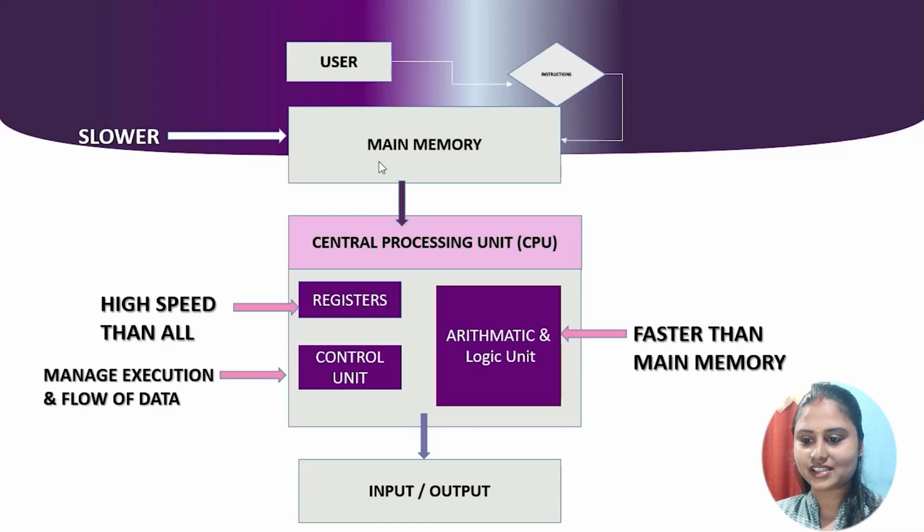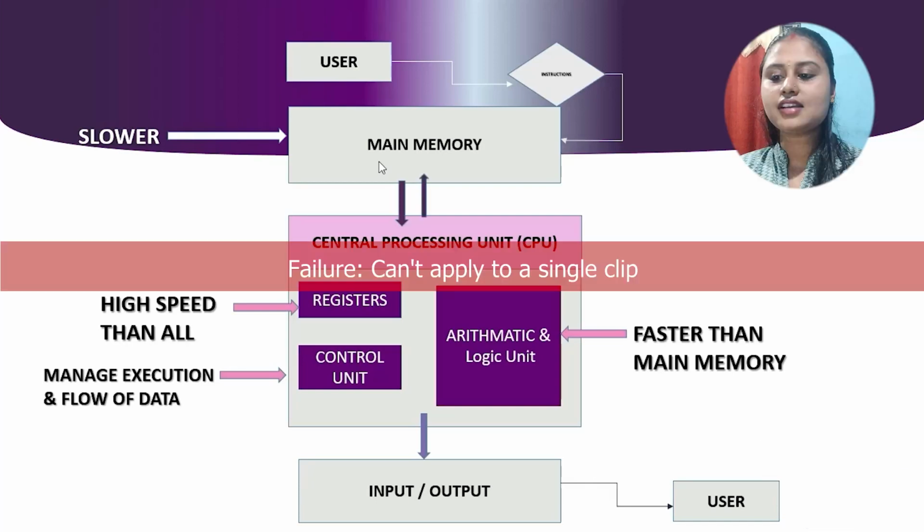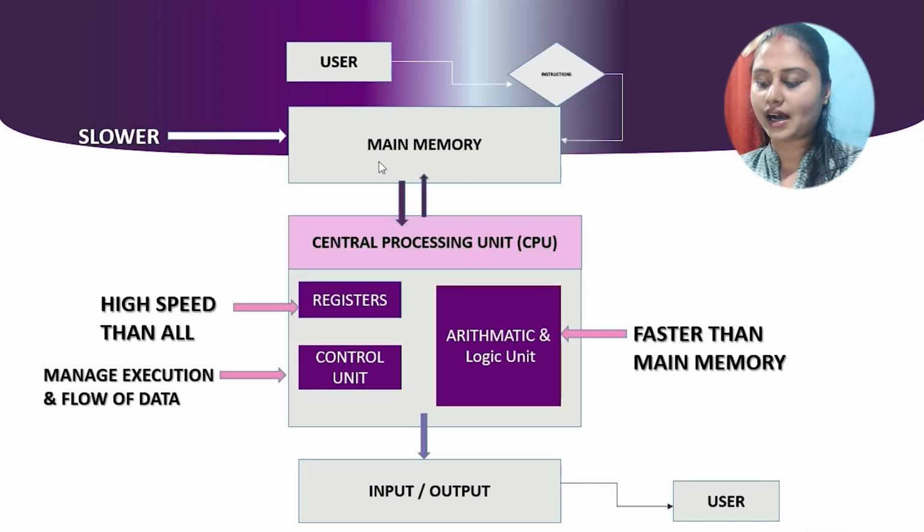We have understood that main memory has a slower capacity than the CPU, so it will directly flow the data into the CPU for processing, analyzing, and producing the input and output. But what if the main memory has a certain capacity and the data is within that capacity? The data will get back to the main memory from the CPU itself. The central processing unit will pass the data back to the main memory, and the main memory will process the data and produce the output for the user directly. And remember, this main memory is always a temporary memory.